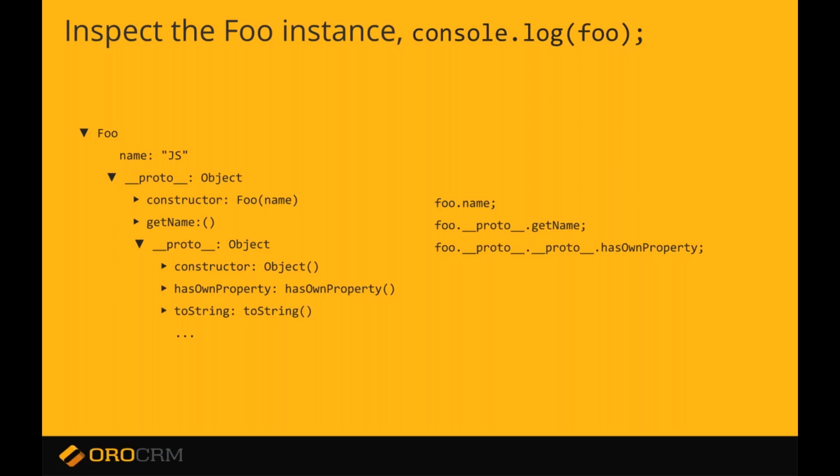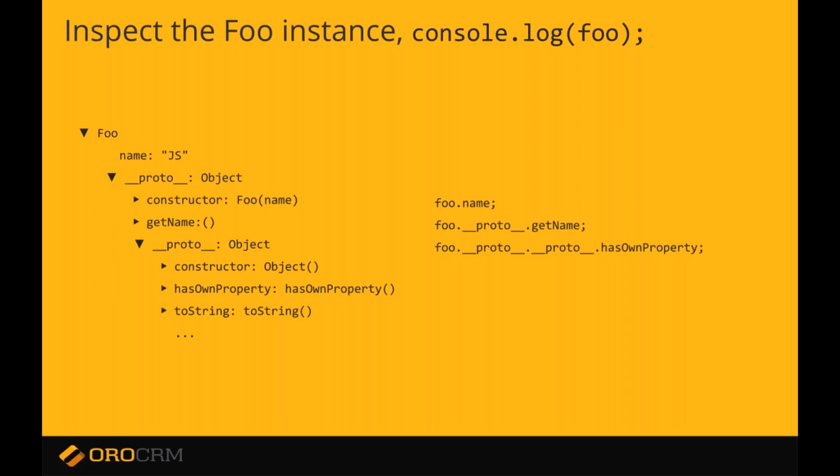So here we see that the magic __proto__ is referenced to the prototype of the foo constructor. So it contains the same constructor method and getName method. In its order, the prototype of foo has a magic __proto__ property that is referenced to Object.prototype, and on this level we see that Object.prototype has own constructor method, hasOwnProperty method, toString method, and etc. There are other useful methods.